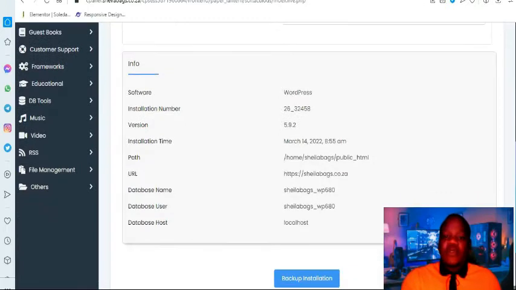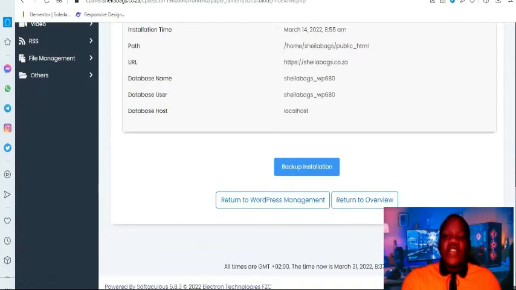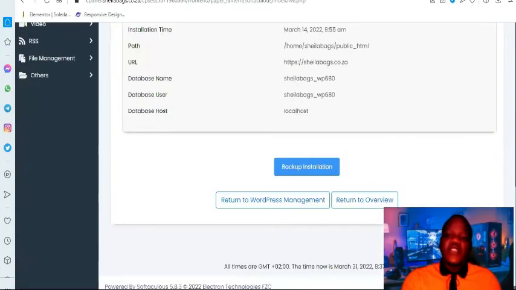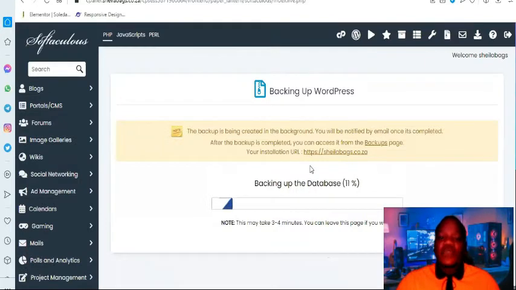This is so important because your website may be hacked or crash or something may happen to it. So after a certain period when there is new content, you can come and do a backup. That will help you so that you don't start afresh when something happens to the website. So I've demonstrated how to do a backup. Now I'll go to logging into a website.